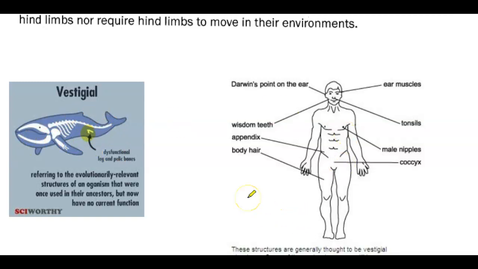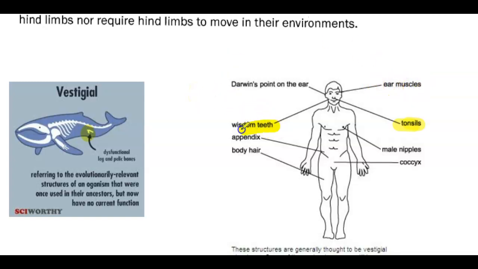And then on the human, here are some examples of vestigial structures. Your tonsils probably play a role in your immune system, fighting off bacteria and viruses coming into your body, but scientists aren't fully sure about that. There's still lots of things we have to learn about your body. Some people can wiggle their ears. A lot of animals will wiggle their ears to be able to hear better in different directions, or to flick flies away. That's not really a skill humans need anymore.